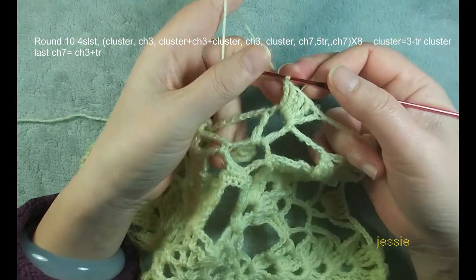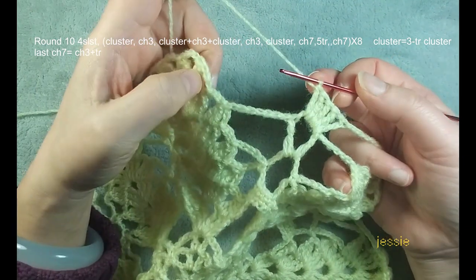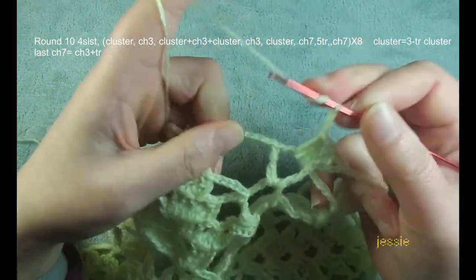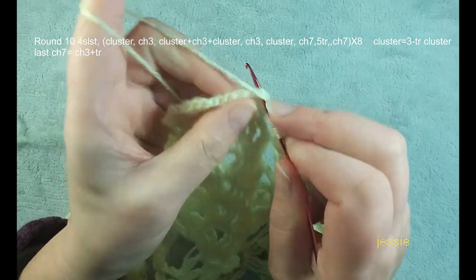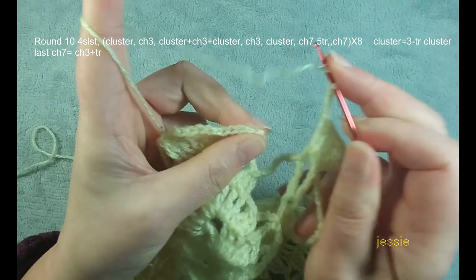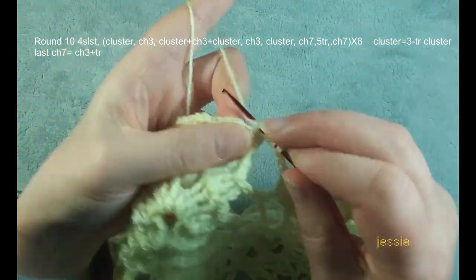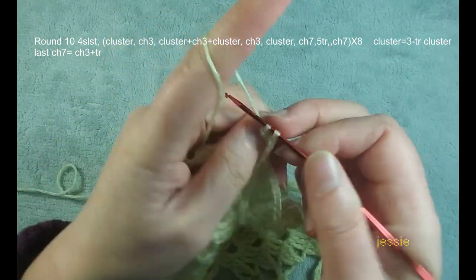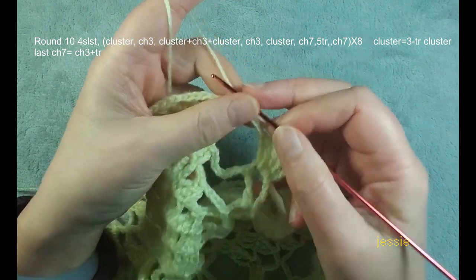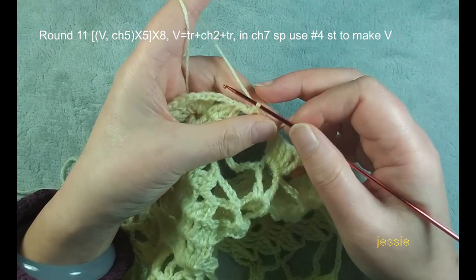Now we add the end of round 10. We finished this 5 triple crochet, we need to do chain 7. This last chain 7 we do a different way. We do chain 3 and yarn over twice. We come to the cluster stage. We make a triple crochet. Triple crochet we use for chain 4. Here we have chain 3, last chain 7. We do this way because round 11 we will start from this chain 7 space.